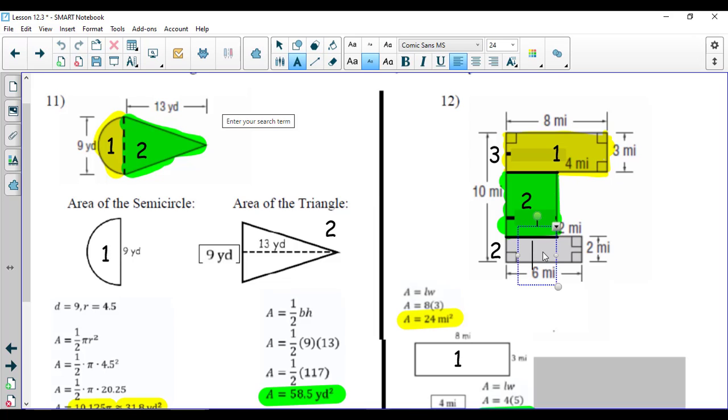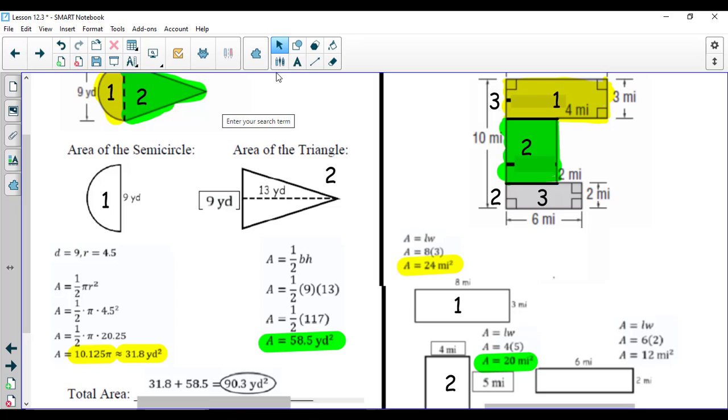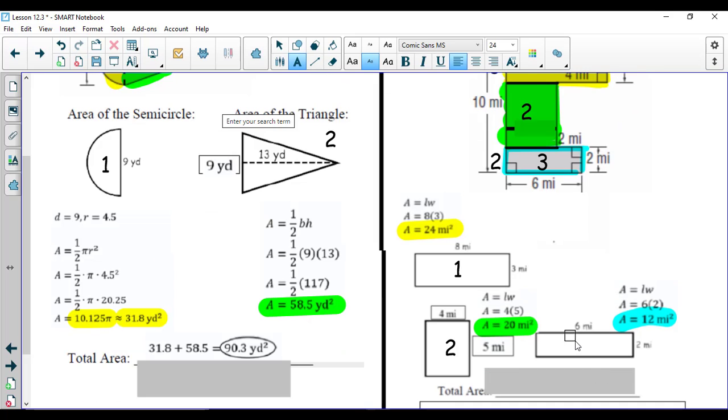Let's talk about region 3, which is this skinny rectangle that we have here. I'll go ahead and take this box out of the way here. Okay, so our skinny rectangle here, I'm going to highlight this one in blue. There we go. So the whole distance across is 6 miles. That's labeled. The height of this thing is 2 miles. So I'll just outline this whole thing in blue. To find our area, we're going to take 6 times 2, which is 12. So the area of region 3 is going to be 12 miles squared. I'll label this with a 3, and I will shade in this region in blue. So the area of this entire region is 12 miles squared.